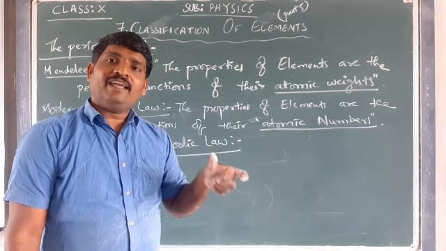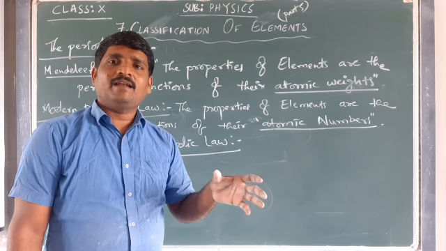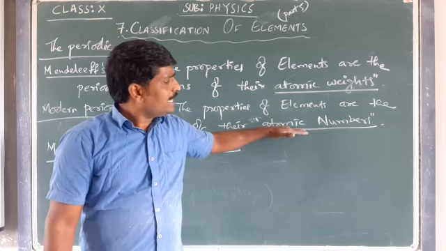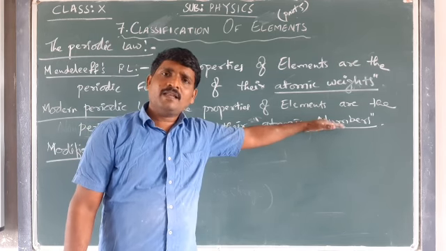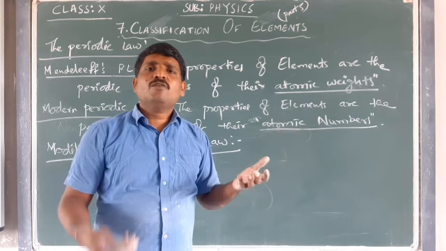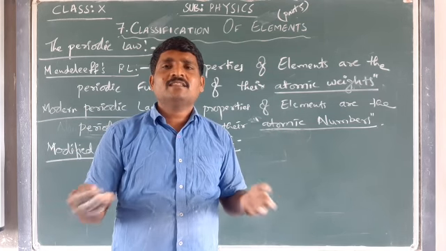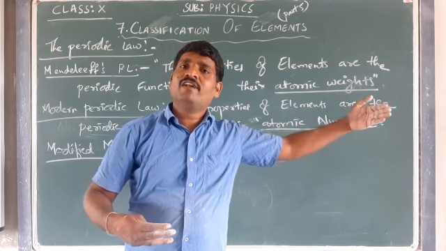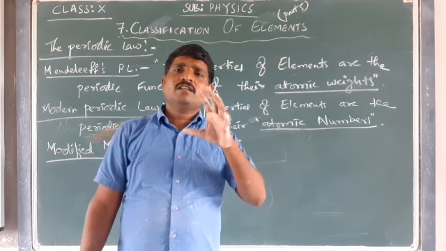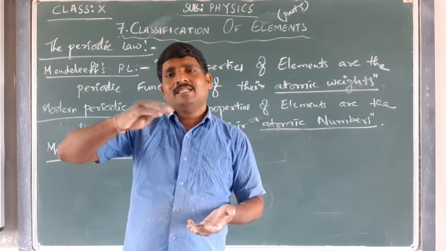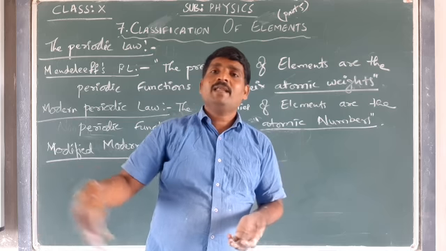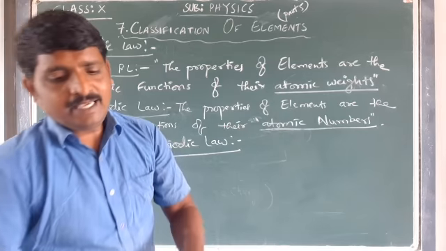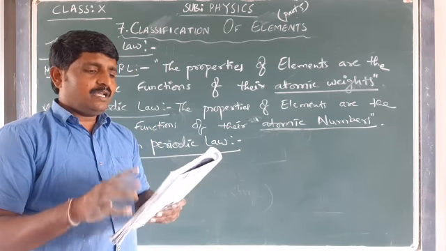Why is there a need to modify the periodic law? That's what I want to explain. Keep in mind. Instead of the atomic number, which is based on the number of protons, the number of protons has no significance in categorizing the elements or in differentiating them. The number of protons does not play any key role. Since the number of electrons plays the key role, we want to change the periodic law.